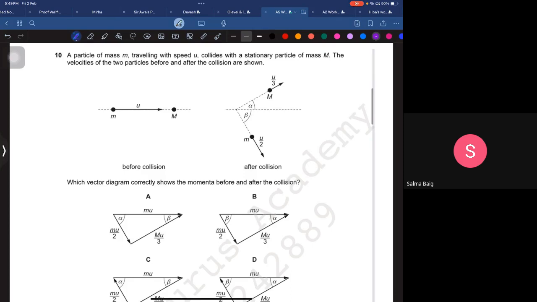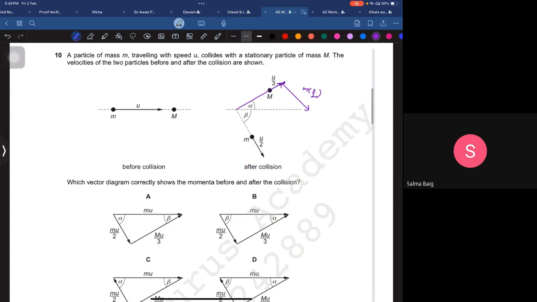If you basically see that this is the momentum of the first particle afterwards, and the sum of this would be like this. So this vector that I've just drawn is basically m times u by 2. Why do I draw it like this? Because you need to understand that you got to do the head to tail rule, because when you add vectors, you add them by the head to tail rule. So I have basically picked this vector and placed it right here.